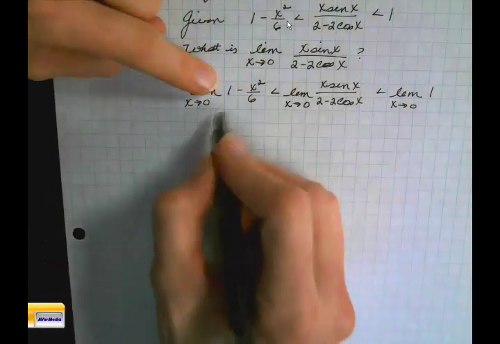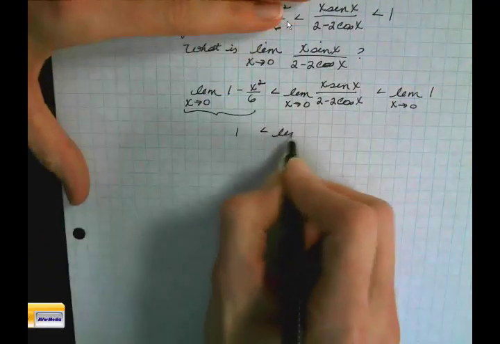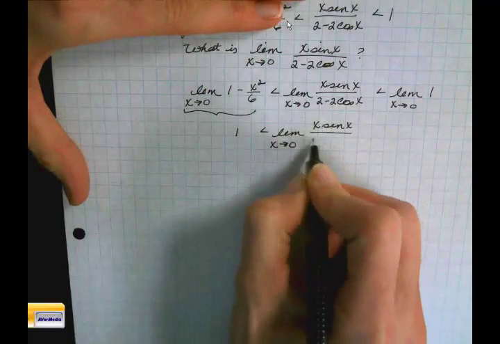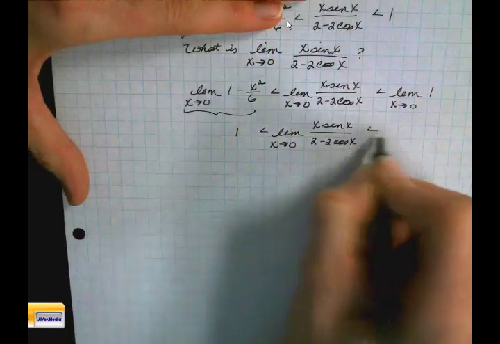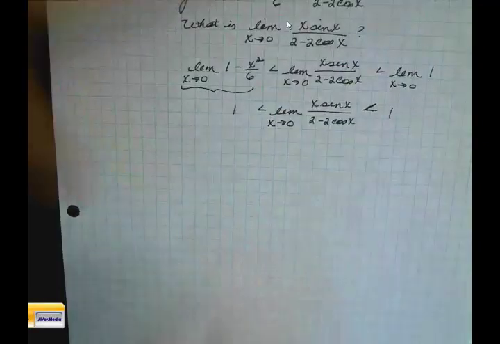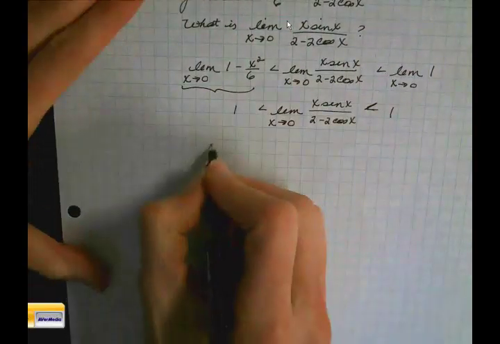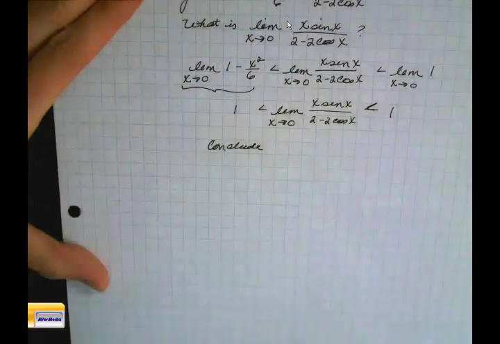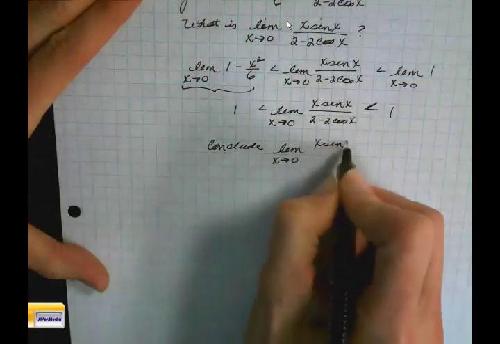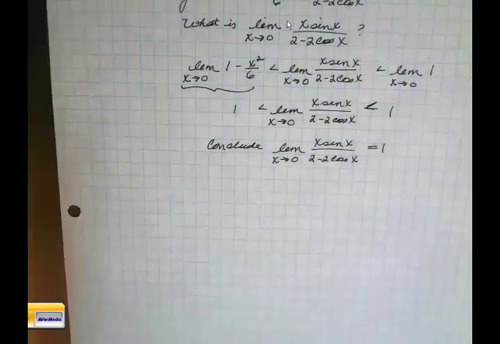Okay, right here. Let's do direct substitution. So with direct substitution, if I put a 0 in, it's 1 minus 0 over 6, which is 1. And then the limit of a constant function is still the constant. So here we go. We're trapped between a 1 and a 1. And again, those could be holes in the graph, and it's going to be okay. But if you're trapped in there, so now you can conclude by the Squeeze Theorem or the Sandwich Theorem or whatever, that the limit as x is approaching 0 of x sine of x over 2 minus 2 cosine of x must equal 1.